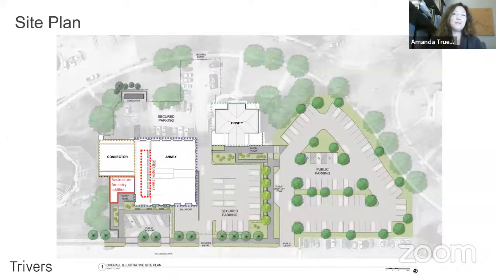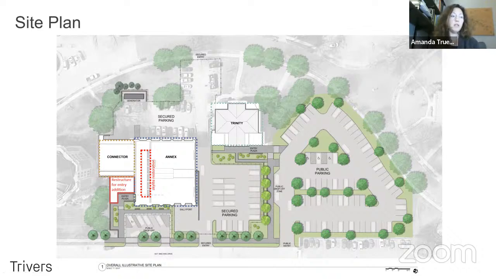The site plan, just a quick overview. You'll see that this is a little different from the last time we presented this to this body. We have moved what was planned north, so north is to the right on these plans. Most of the secure parking was actually to the north of the site, and as we learned further in our discussions and our more in-depth studies, a better location for the secured parking was more immediately adjacent to the annex building. So this is the police vehicles, some limited amount of secure parking for city staff. And so this reorients the site just a little bit.